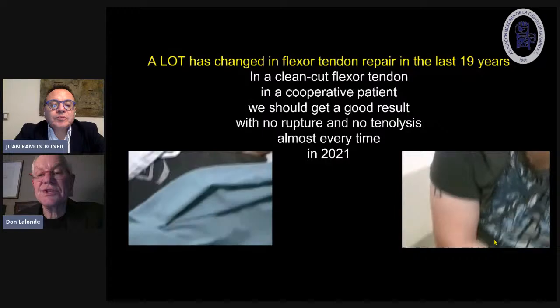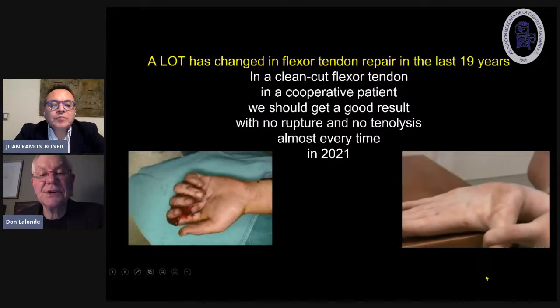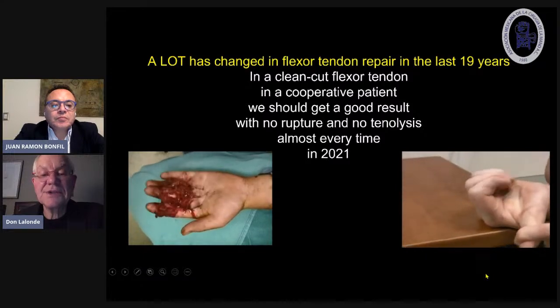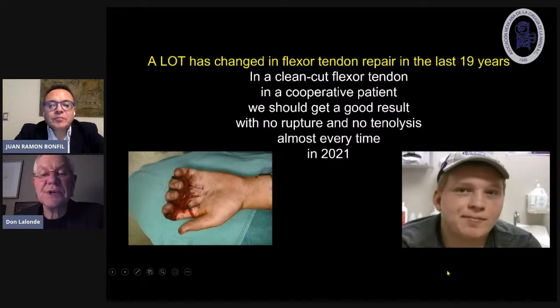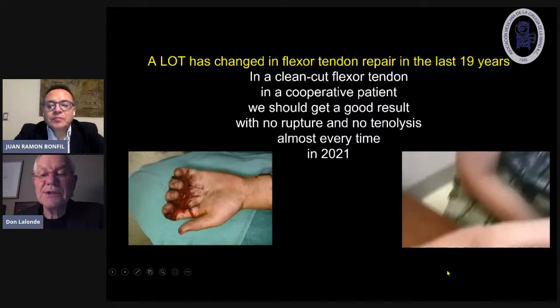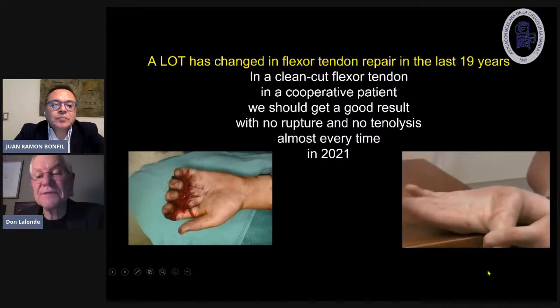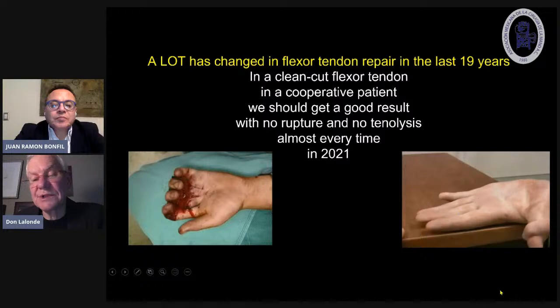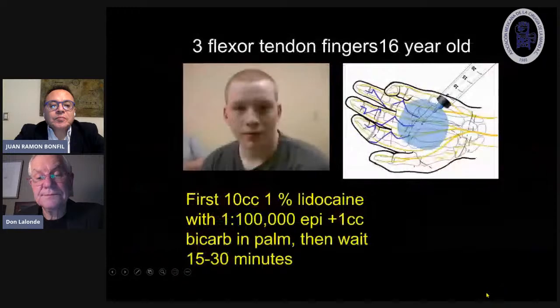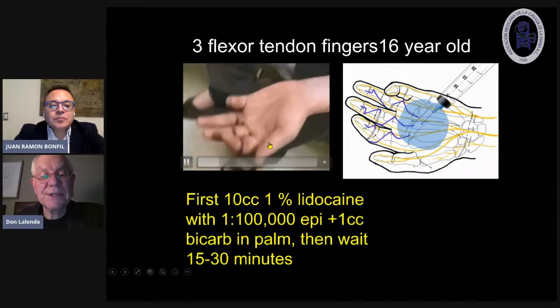A lot has changed in flexor tendon repair in the last 19 years. In a clean-cut flexor tendon, in a cooperative patient, we should get a good result with no rupture and no tenolysis almost every time, just like in free flap surgery. When I was a young surgeon, I did not get results like this. My results were terrible. I want to show you how we got this result in this 16-year-old.